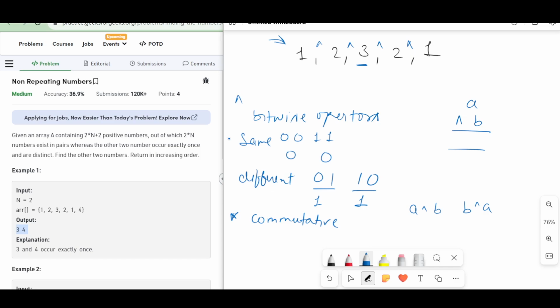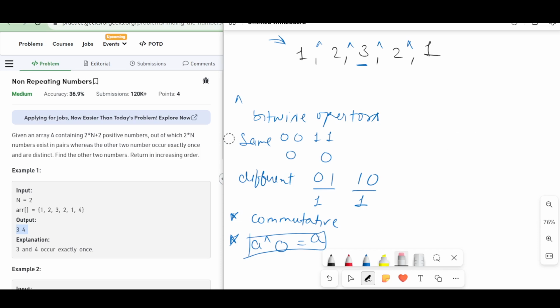In this problem, if I start doing bitwise XOR operation from the starting and from the ending, the result is not going to change. It will be the same in both cases. And one more property, that A is any number and I am performing bitwise XOR with 0, the result is going to be the number itself.